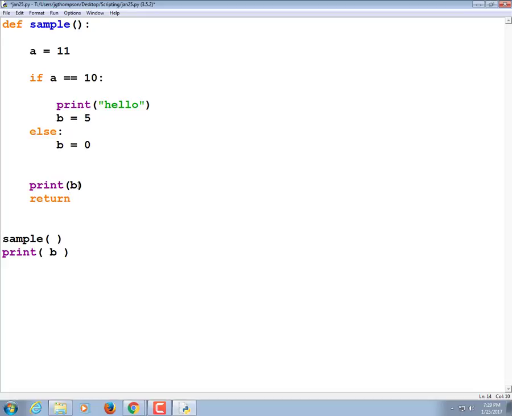So in this language, unlike other languages, the namespace is defined by the function in which it's in. In other languages, there's a keyword called namespace, which you use instead of def.